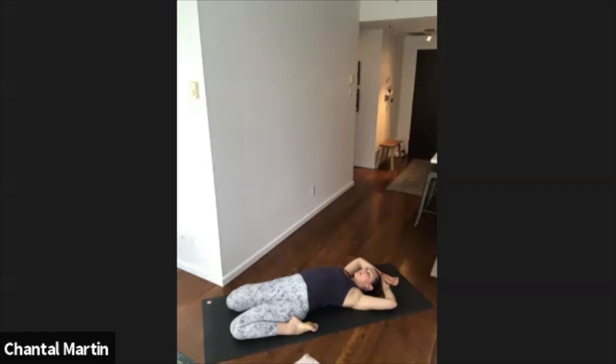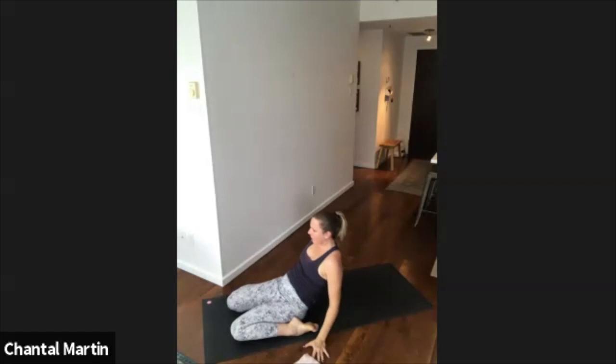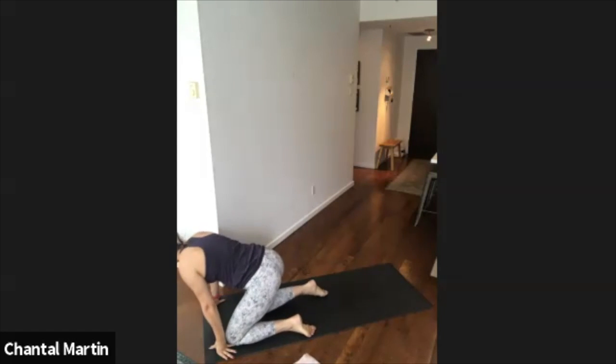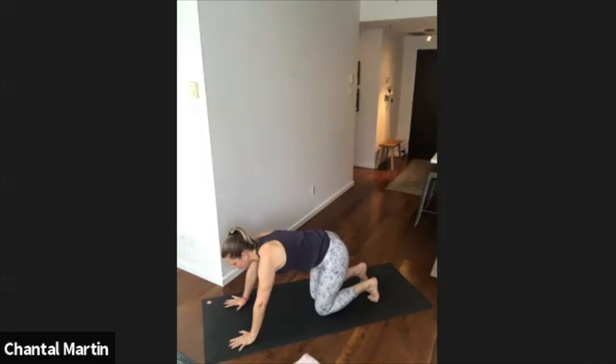Another 15 seconds. And then slowly tuck your chin in if you're in the back. Press back up on your forearms. Press back up on your hands. And everybody together slowly lean forward. Tap it out. And come into stillness in your downward dog.